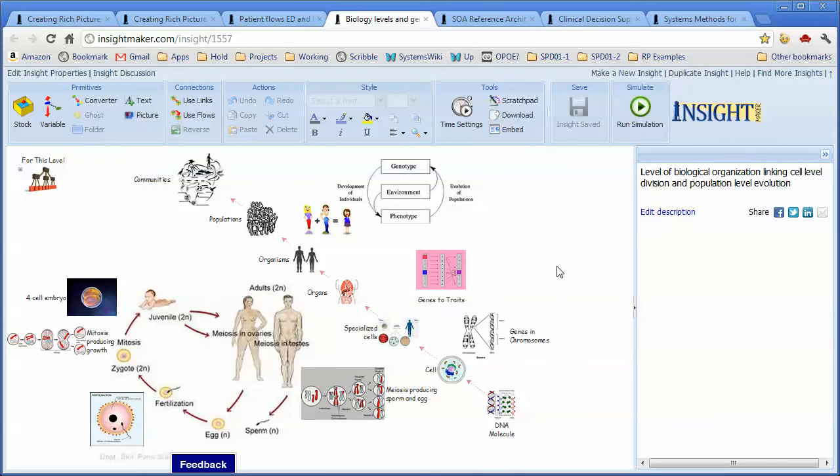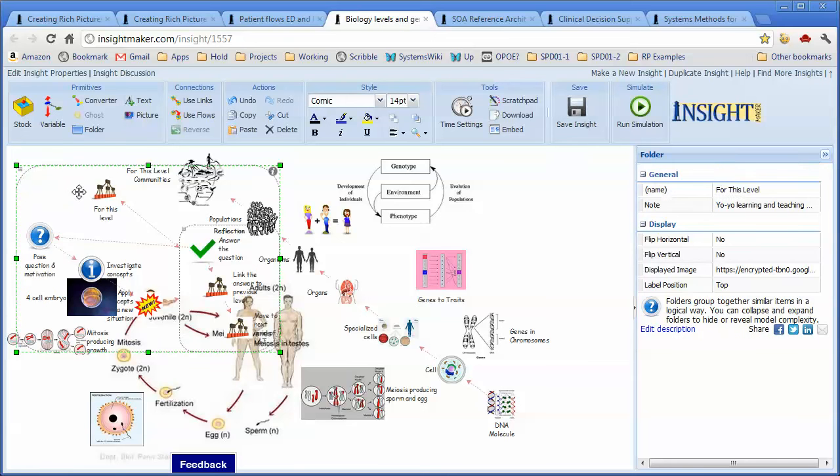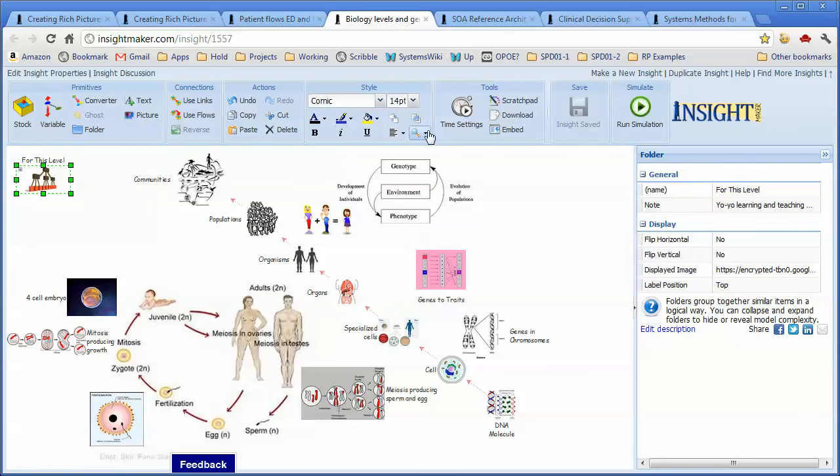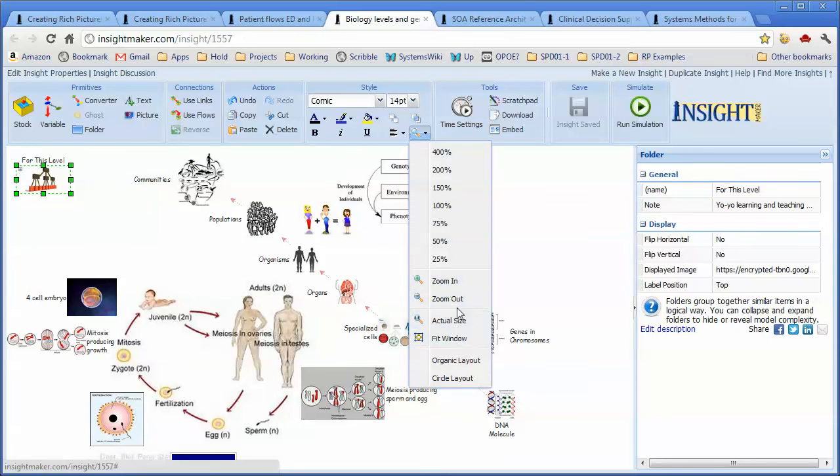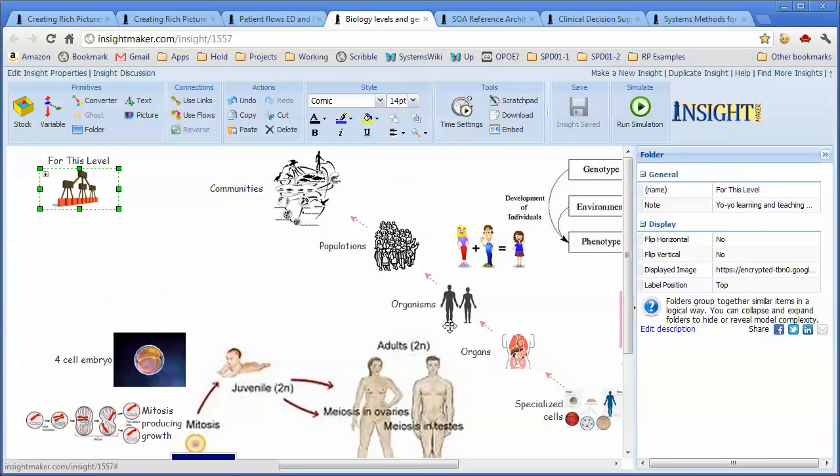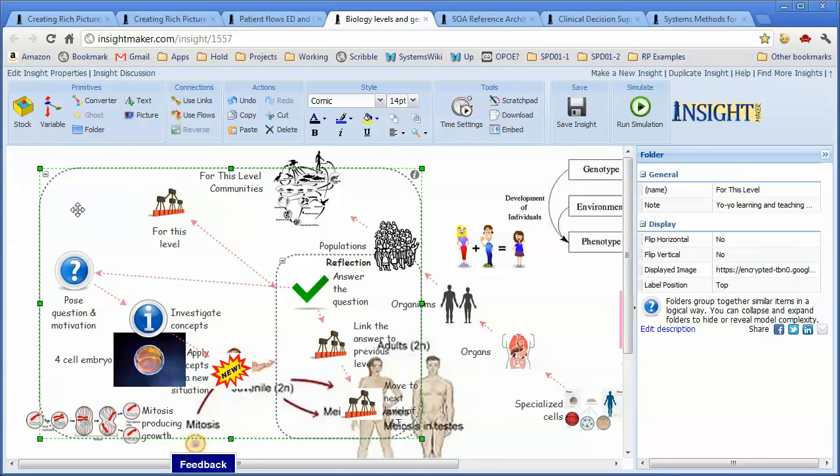Part of the difficulty at the moment is the size of the screen that I'm actually creating this on for you. These particular rich pictures were developed on a larger screen, and this actually happens to be another layer of detail. Let me zoom back out to actual size and look at this. There's additional things inside of there.